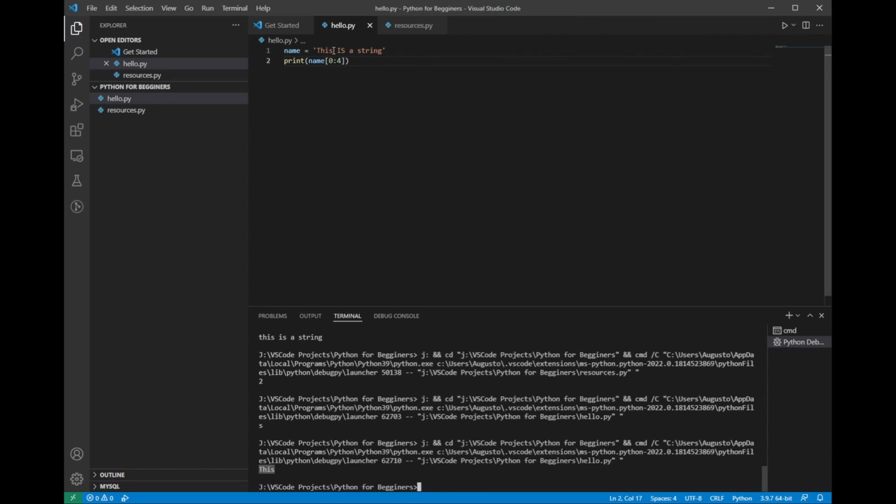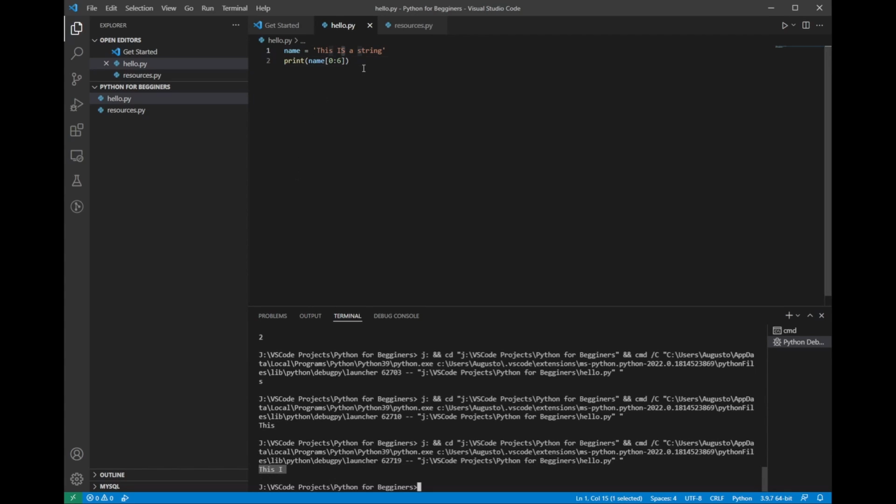But index 4, which is actually this empty space here, is not returned. Well, it's not a great way for me to exemplify this. But let me, for example, go with index 6. Control F5, and you can see here that the capital S, which is in index 6, is not returned in whatever is printed.